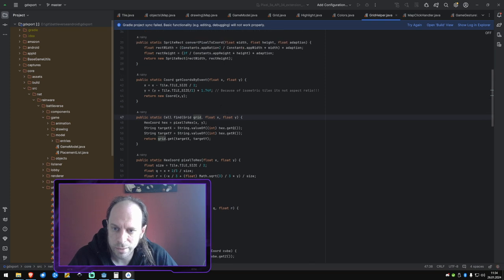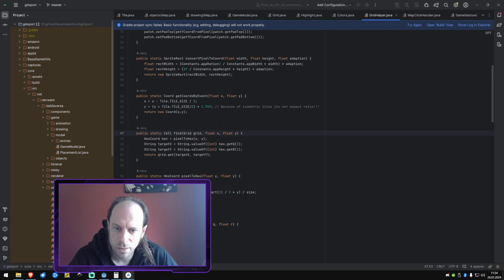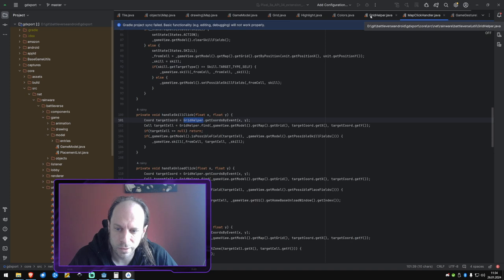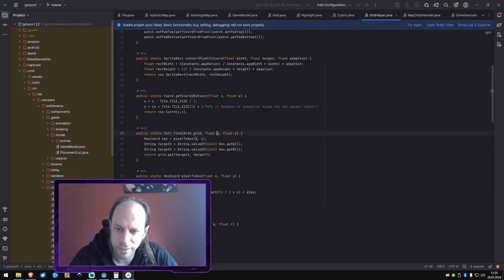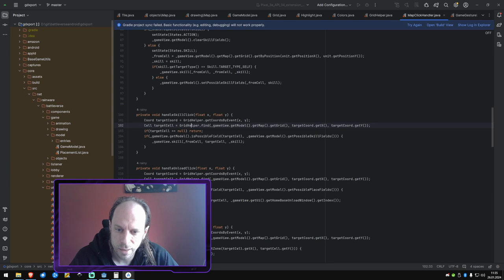The good thing is that we have already this code here, so I know it works in the original version. And I also think the godot version of the map click handler will be a little bit easier than the original version, because as you can see, what I have done here is I needed to get the target coordination, and this is calling the get coords by event, and the get coords by event is here removing the tile size and removing some kind of isometric size to get into the not pixel coordinates. Instead, we are getting into the world coordinates in the original version. And then we could work with that.